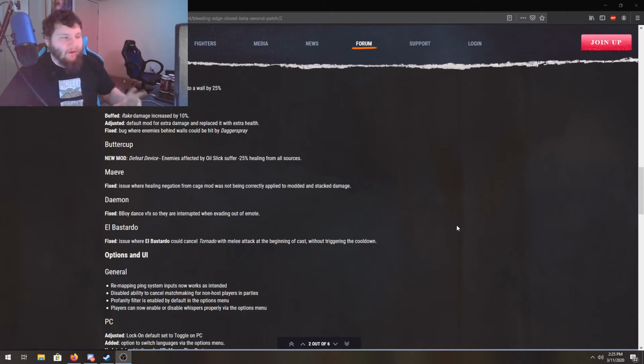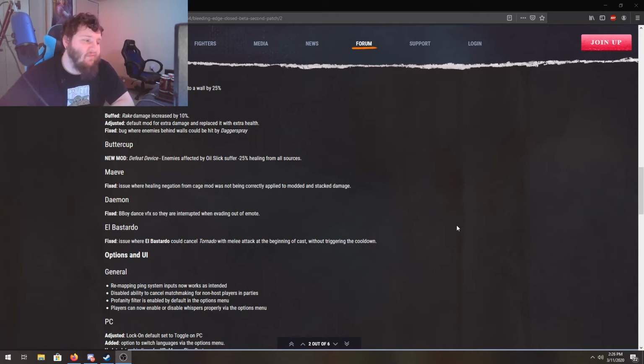Mave, fixed an issue where healing negation from cage mod was not being correctly applied to modded and stacked damage, because that cage was supposed to negate everything and it should do it correctly. So yeah. Fixed B-boy dance for Damon. Fixed B-boy dance VFX so they are interrupted when evading out of an emote. That's good. You should never have to sit there and worry about completing the whole emote just because you want to be a jackass to somebody. El Bastardo, fixed an issue where El Bastardo would cancel Tornado with melee attack at the beginning of cast without triggering the cooldown.